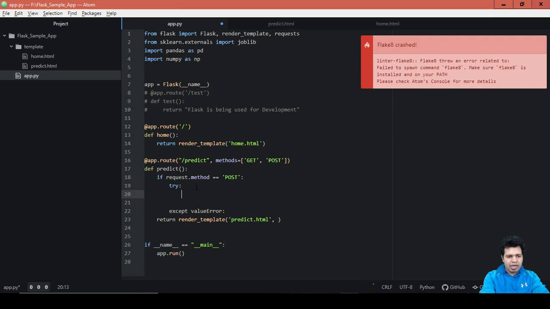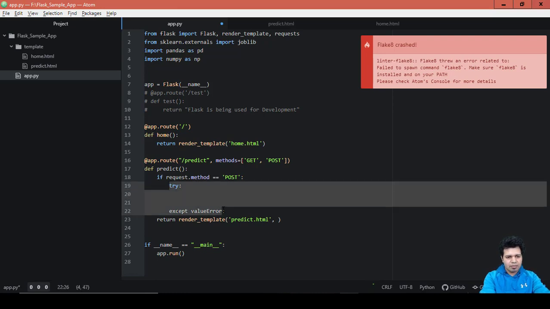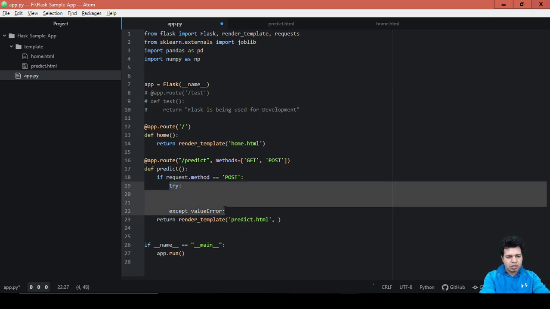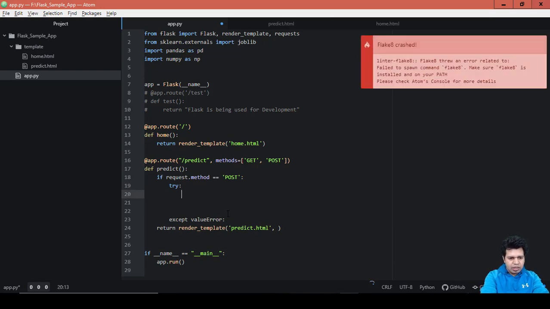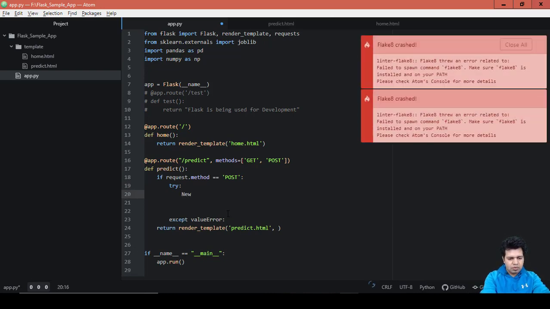Okay, so in the try block, I told you that I'm including this try except statement to catch any errors, for error handling purposes. That is always a good practice, so that you won't get any ugly error. Okay, so let's do it. And we are going to have these variables.